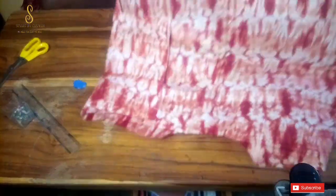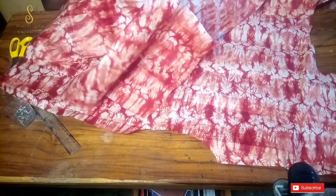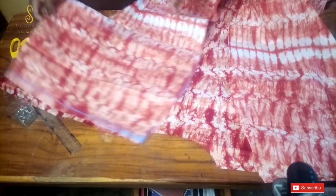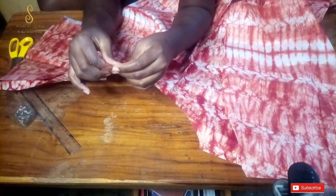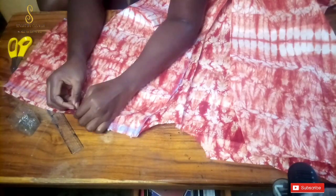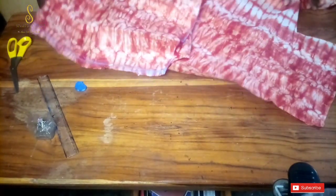So the next thing is to go ahead and join the shoulders of the front panel and the back panel. So I'm going to open up the back panel like so and place the front panel on it, right sides facing each other. Make sure that the right sides are facing each other. So I'm just going to place each piece of front panel on the back panel like so. I'm going to pin it down together with my pins. So once I pin it down, I'm just going to take it to my machine and sew down the shoulders.